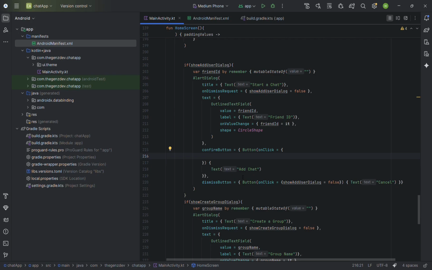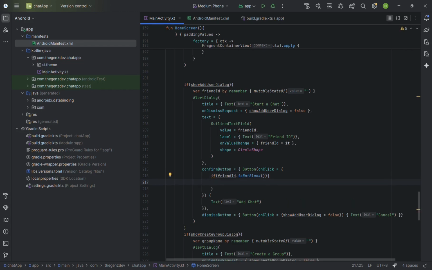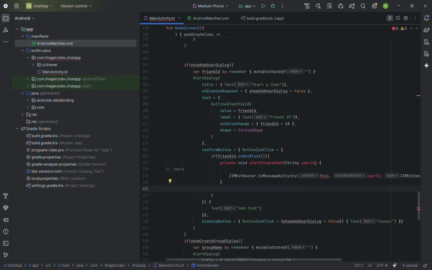Okay, so once you've copied those code blocks, you're going to start doing this. Inside show add user dialog, you're going to have if friend ID is not blank, then we're going to join. Now you're going to copy the first one, the one that starts with start single chat.